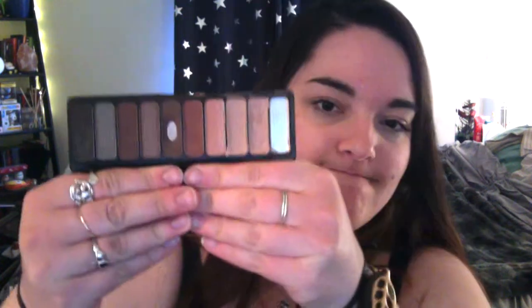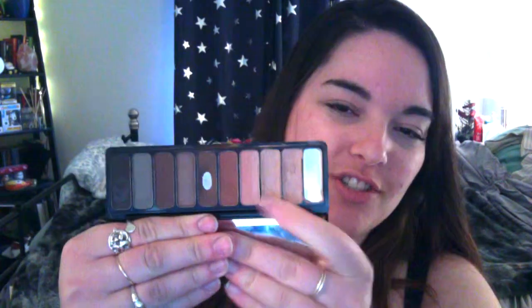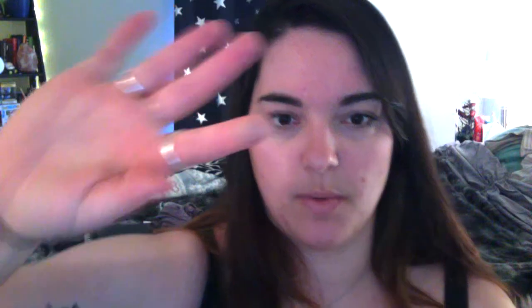Aside from that, I have my eyeshadow palettes, which not much has changed except for right in here. I did end up making a Frankenshadow with the two eyeshadows there that did not work for my skin tone. It's kind of a nice, pretty taupey brown now. I don't know if you guys can see that. Oh yeah, you can. That's really nice. It's kind of a sable-y, you know, just pretty taupe brown shade.